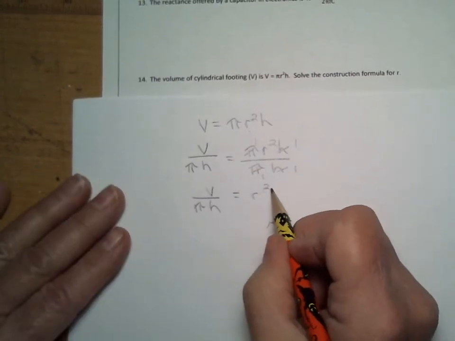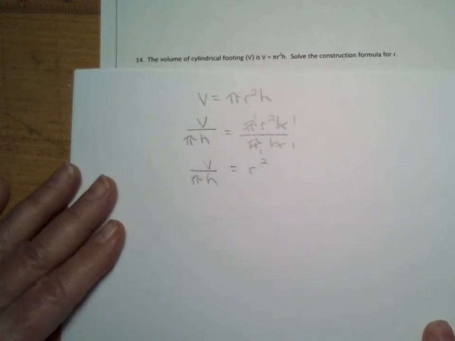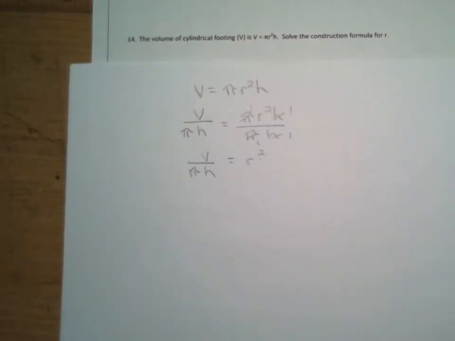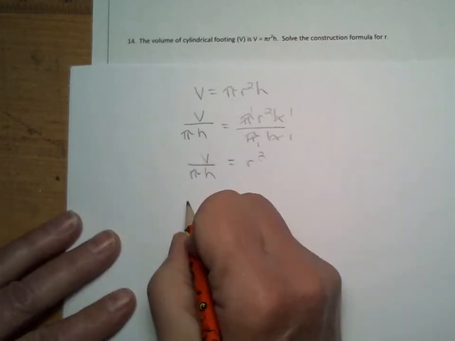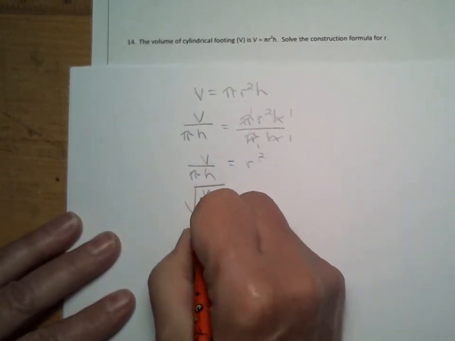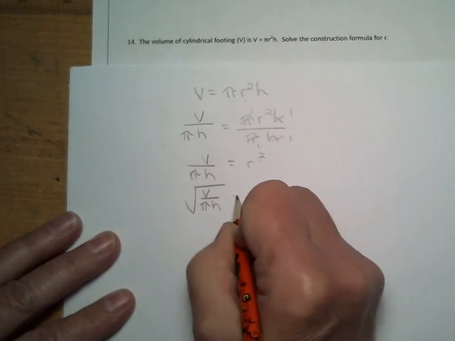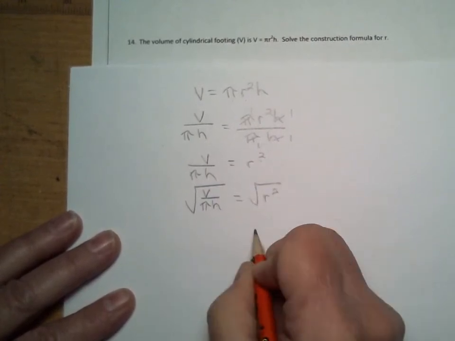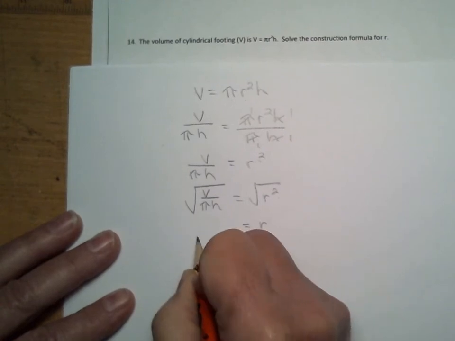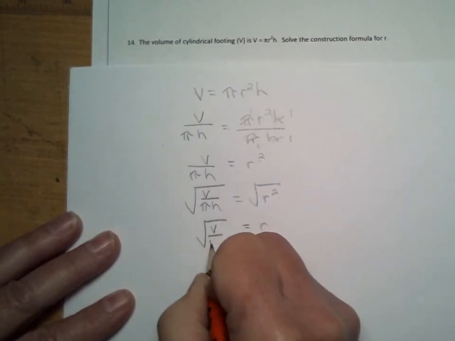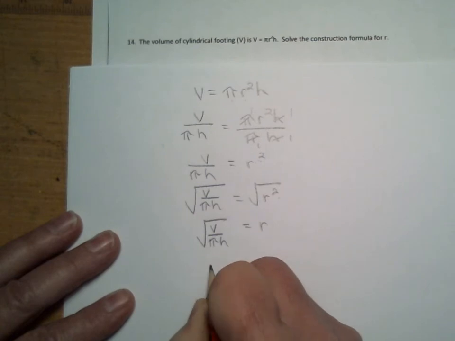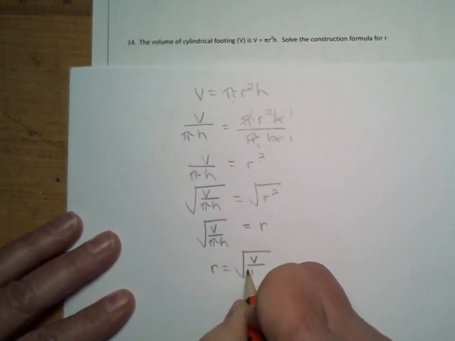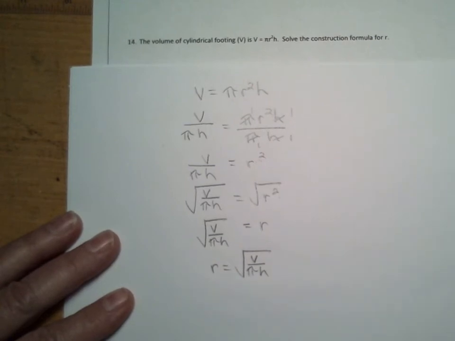So in order to take off this exponent, I'm going to have to undo the exponent. I'm going to do the opposite of squaring, which is square root. So I'll be taking the square root of this side and the square root of this side. That action takes that off, leaving me with just r. And finally, I'm just going to reverse that. And that's the end of that guy.